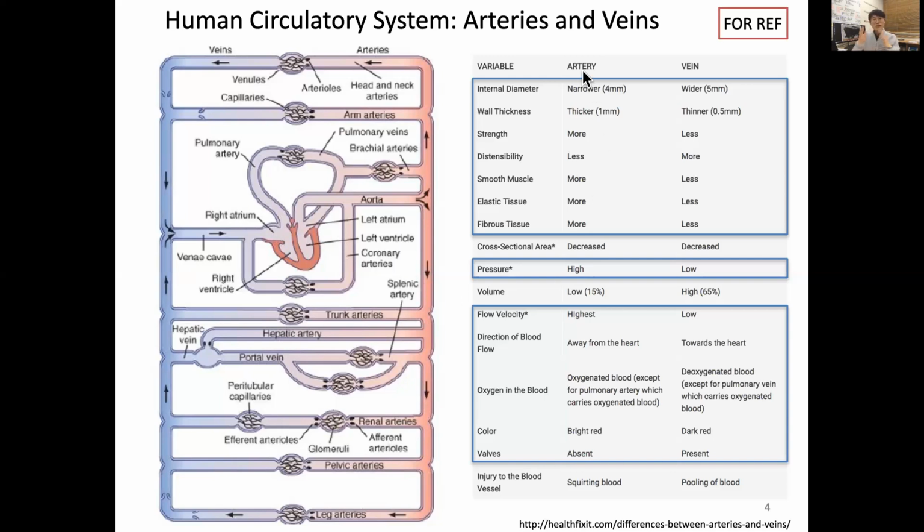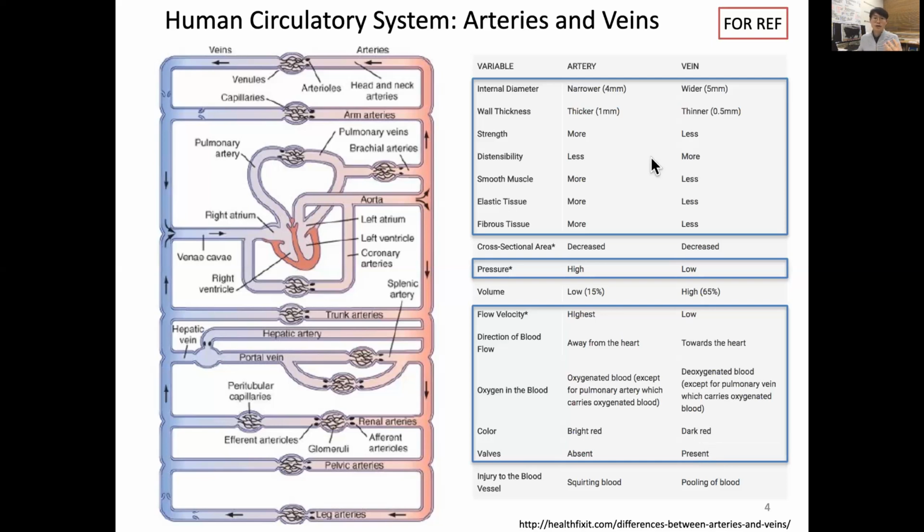So let's take a look at distinguishing between arteries and veins. Arteries have the highest flow velocities, while veins are very low. And of course, arteries contain oxygenated blood so that it can feed throughout our body tissues and cells, while deoxygenated blood will be collected via the vein system. So the color depends on the oxygen concentration of the hemoglobin inside red blood cells. Because of that, arterial blood is bright red, while venous blood is dark red. And arteries have very high pressure, while veins have very low pressure. So for the flow to happen, arteries have a large pressure gradient, which is good, but veins do not. Instead, veins have valves developed so that they prevent backflow.